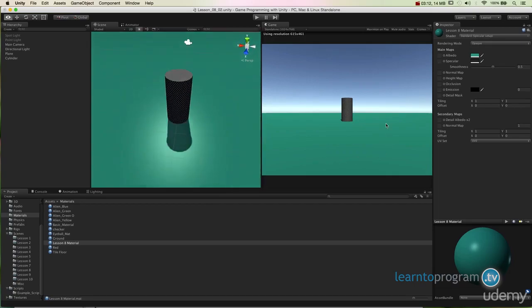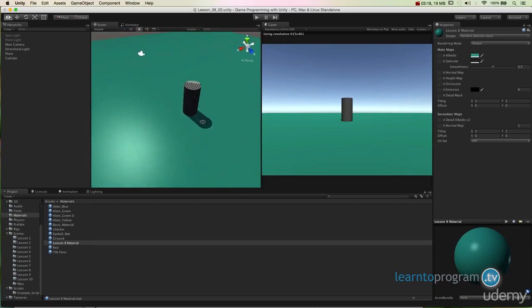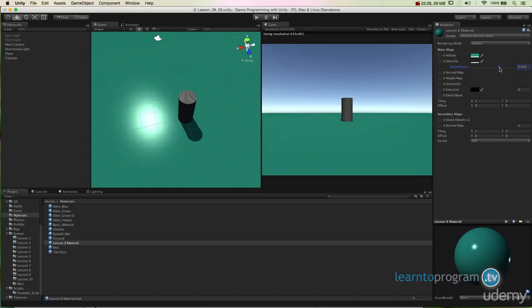It's my ground plane, and I'm going to rotate around. I've got a directional light, so the angle that the directional light is bouncing off is going to show me that specular highlight, so we can just kind of see this material here. All right, now smoothness here is going to control how smooth the specularity is. So the higher that is, the tighter that specular highlight is. That specular highlight being really tight would be really useful on something like a pool ball, and not so useful on something like a floor.